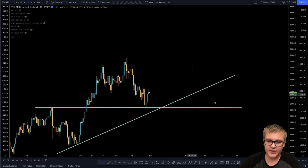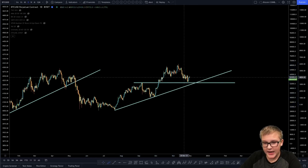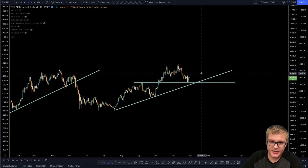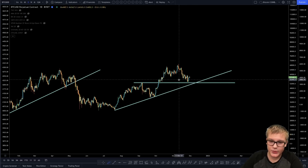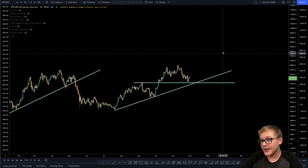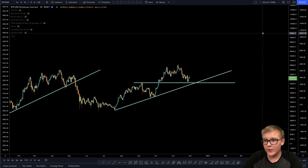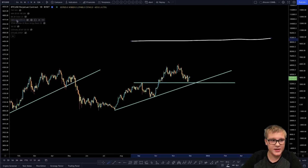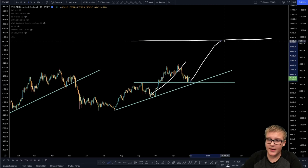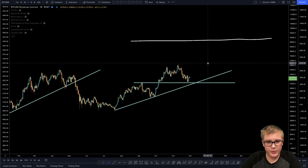But this is in the short term, like I said before, and in the long term, we still have this healthy trend going up, and I believe we will be going up within the next year. I mean, by the end of this year, we will be already done with our dump, and we will start going up. And by the start of next year, or maybe by the end of January, we will be at $90,000, because if we keep going on this angle of attack, we could get there at about the end of January. So this is why I think long term we will be going up.